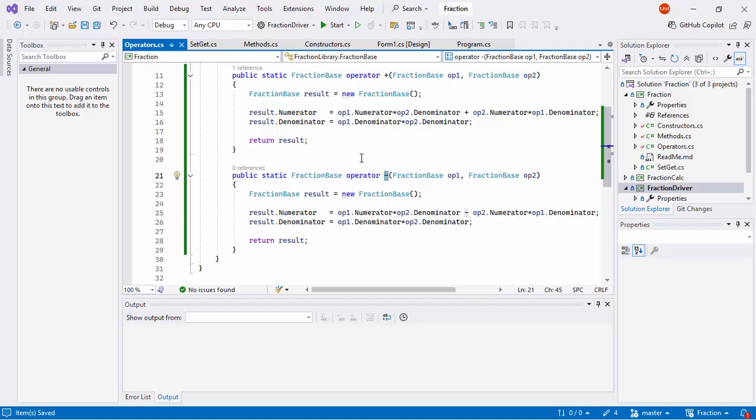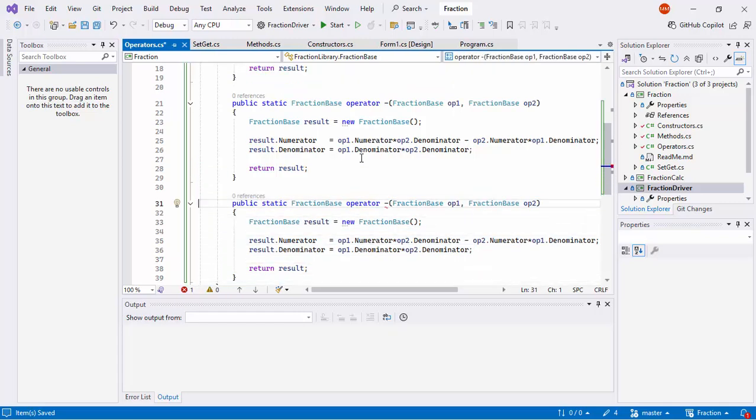Next is operator multiply. So you see, you need to be very good with maths. You need to know how to calculate multiplication of two fractions, which is what? The result numerator is actually a simple multiplication between the numerators of operand 1 and 2.